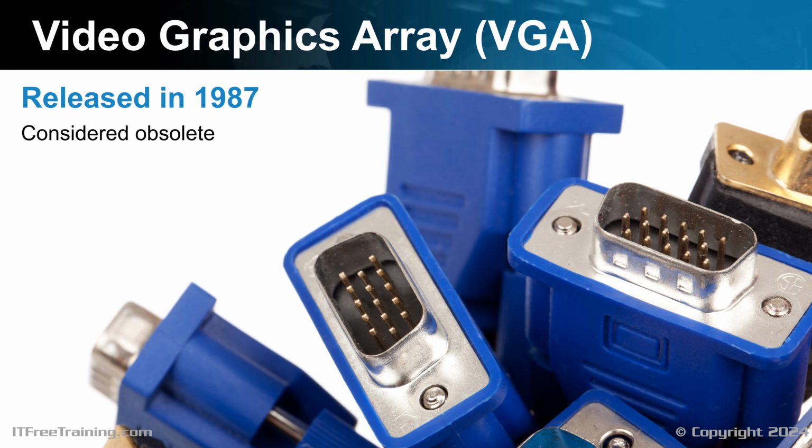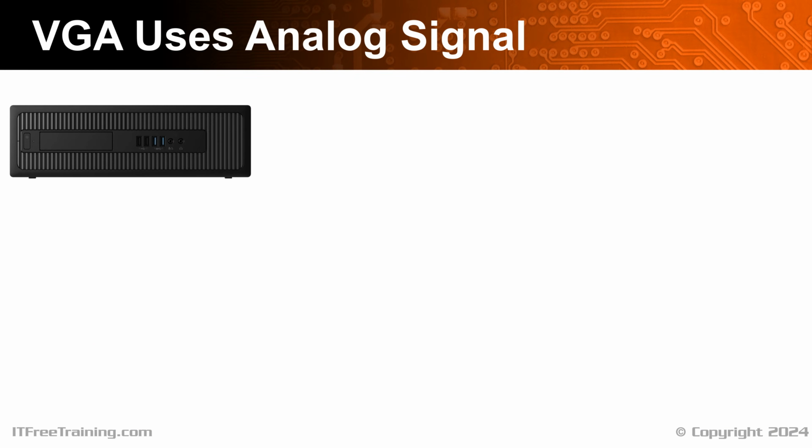It's unlikely that you will get asked a question about VGA on the exam, given how old the technology is. CompTIA A+ still has VGA listed as an exam objective, so I'll spend a little bit of time explaining where you may come across it and why you should avoid using it in favor of newer technologies. VGA uses an analog signal and not a digital signal.